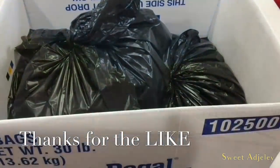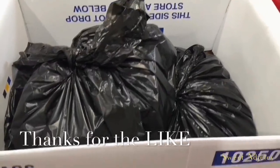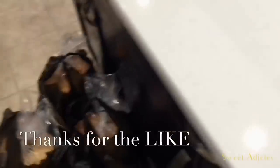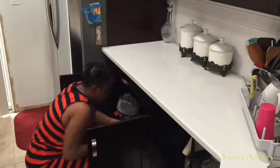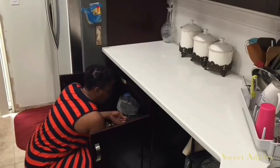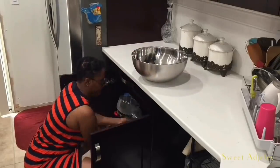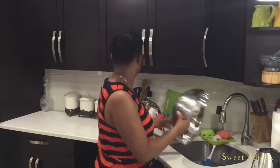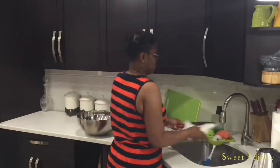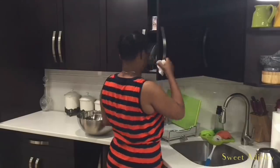So we made it home and here is our box of fish. Down here on the floor, I have some things that I got from the African market like bread and stuff. My house is about an hour away from all this goodness. So when I go, I make sure I shop and I shop well because at times I go every 2 weeks or every month. So I usually like to make sure that I have everything set.